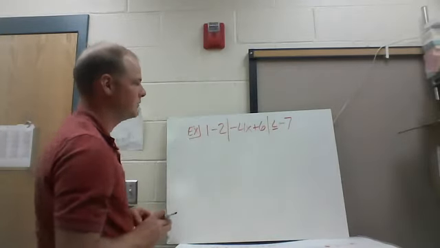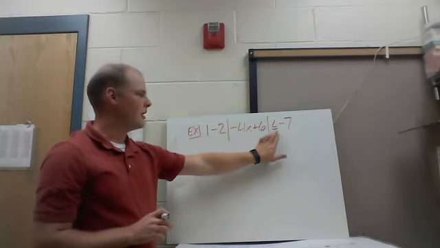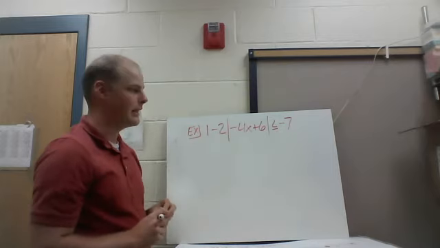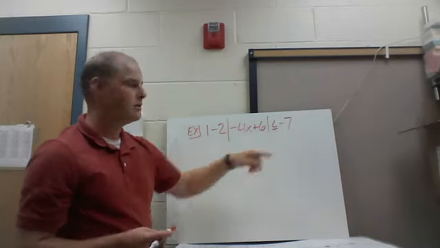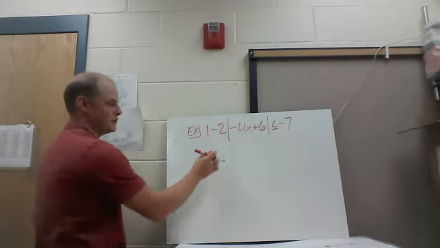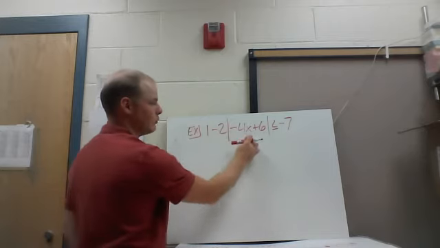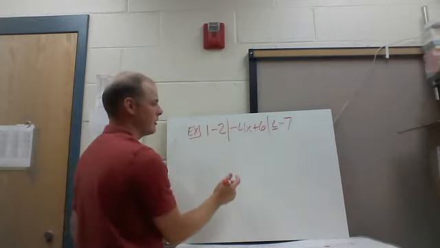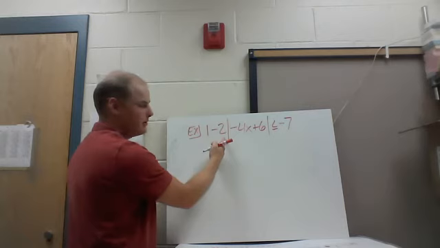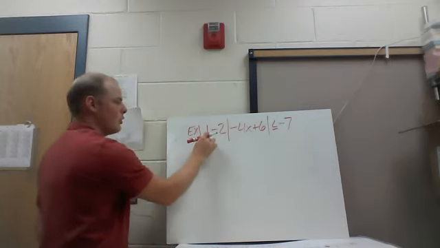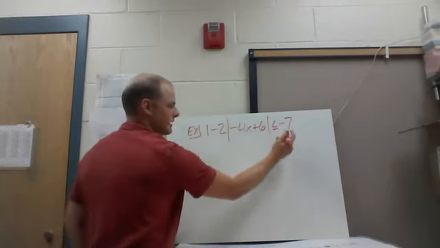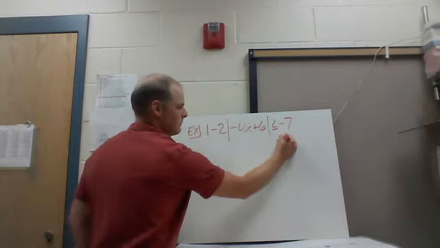So here's our next one. Just by looking at it right off the bat, you would think this is going to be an and statement because it's a less than. But look at what happens when I actually solve this. I have 1 minus 2, absolute value, negative 4x plus 6, close the absolute value. I can't combine these together, just like yesterday. So what I'm going to do is I'm going to move the 1 over by subtracting. That'll give me negative 8.